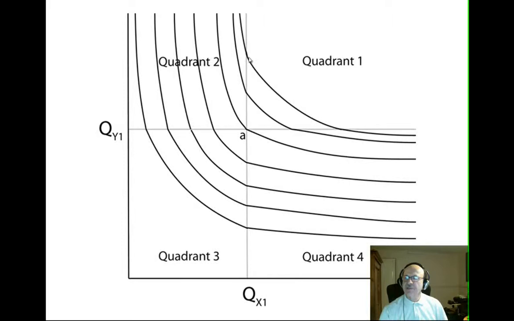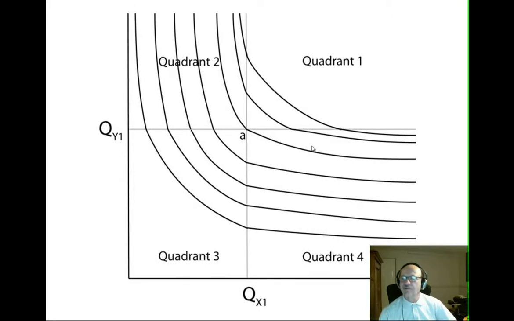Now in quadrant 1, the indifference curves are the conventional indifference curves because both X and Y are increasing. However, in quadrant 2 it is different. In quadrant 2, X is decreasing, so I am giving up X, therefore I require a higher price for it. Whenever I give up something, I require a higher compensation for it. That is the endowment effect. Similarly, in quadrant 4, I'm giving up Y. I'm getting less Y.